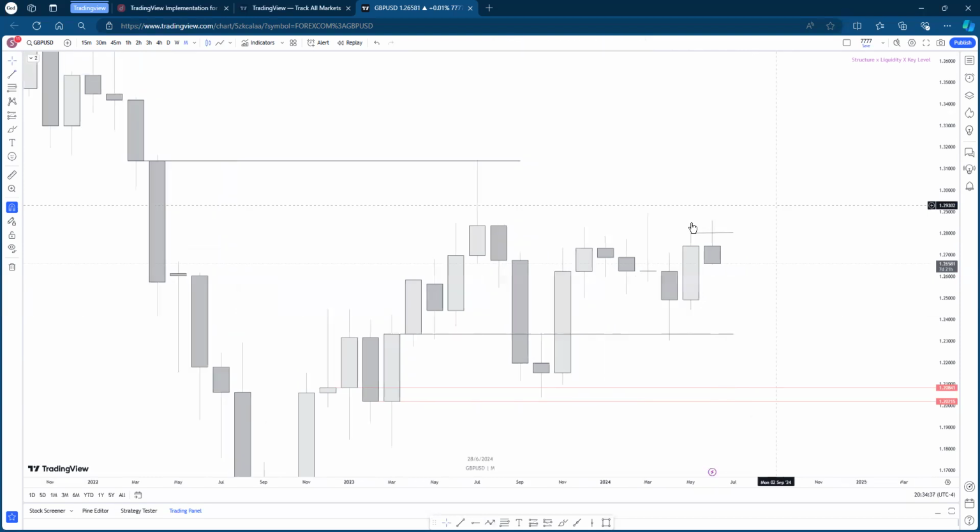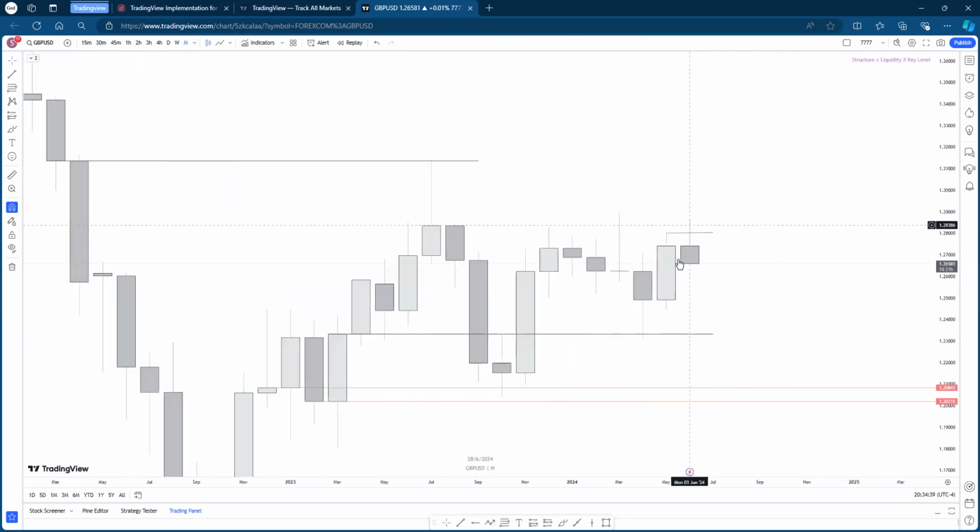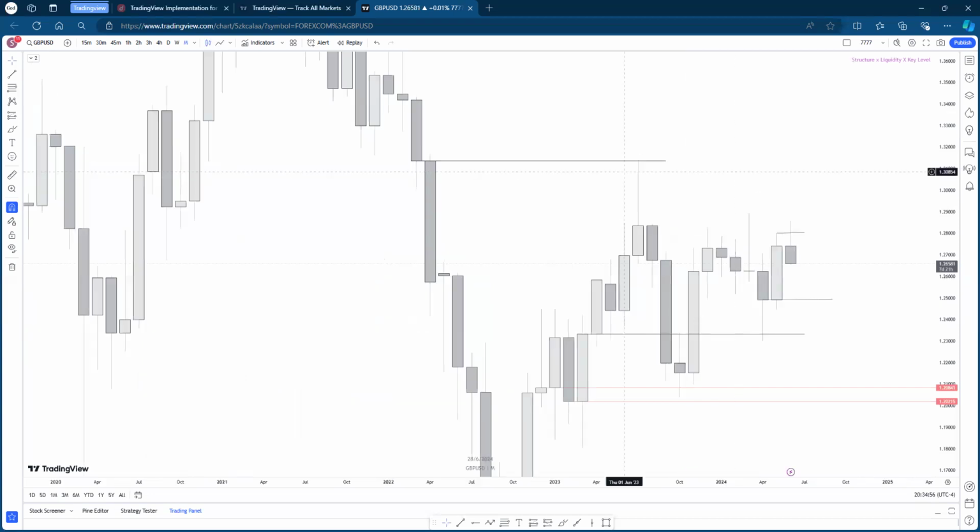If June closes below this previous monthly high, there's every tendency that July will continue to sell until July gets to this key level here. July will continue to sell until we get to this key level, then July can continue to buy until this high is taken. Are you seeing? This is a monthly candle. We have taken out the previous monthly high.